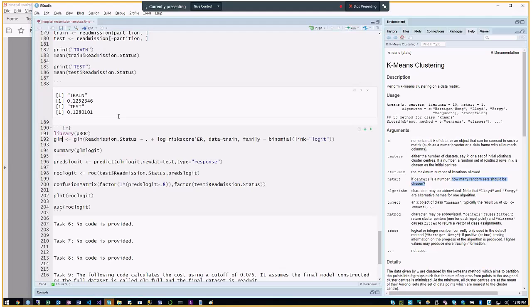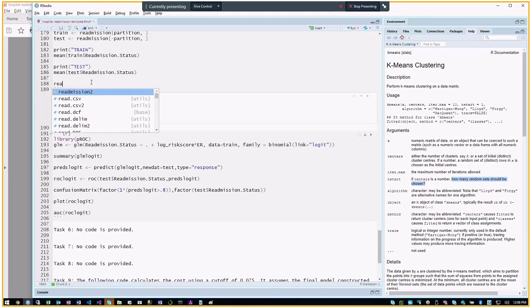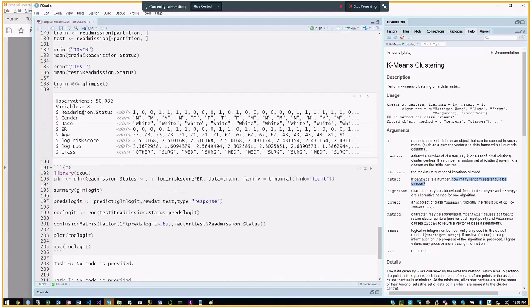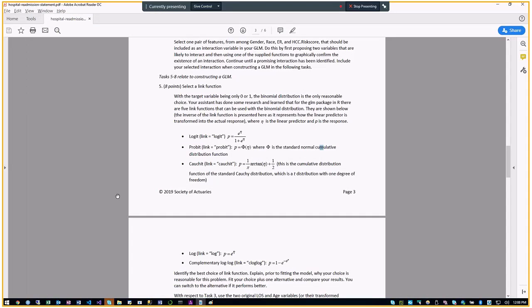Additionally, I want to check to see what variables are actually in the model. So if I look here, I can see that there's gender, race, ER, age, log risk score, log length of stay, and class. Okay. So the question is, select a link function.